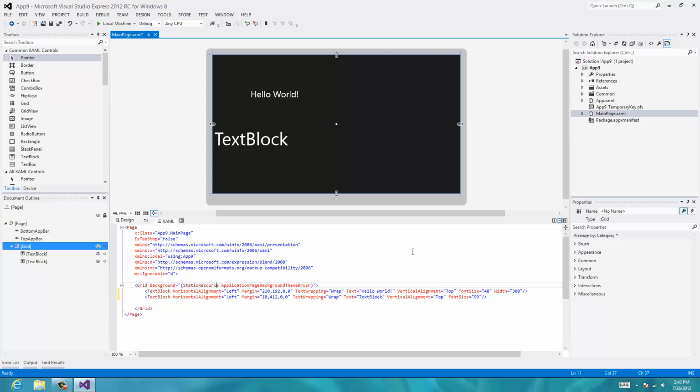And it's a matter of choice. Some people find it easier to work visually, some people just like to get in here and start typing, and other people like to really look around in the properties and see what they can do over here. It's up to you how you want to work with it.